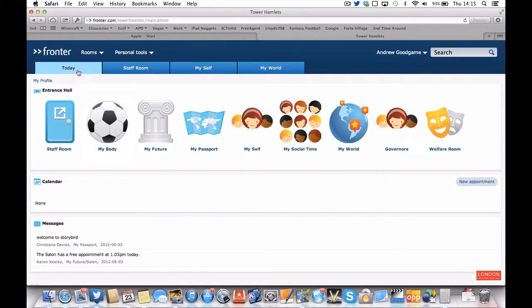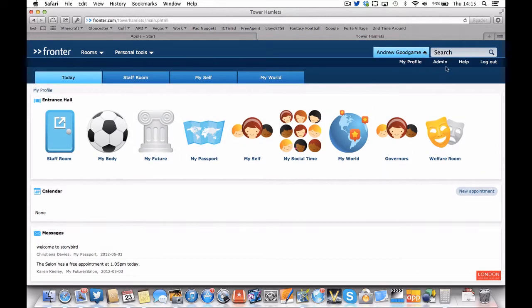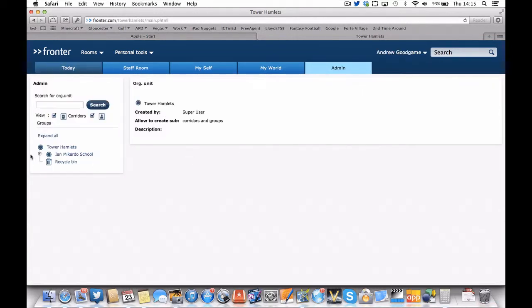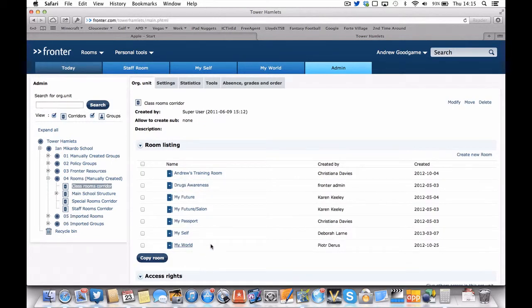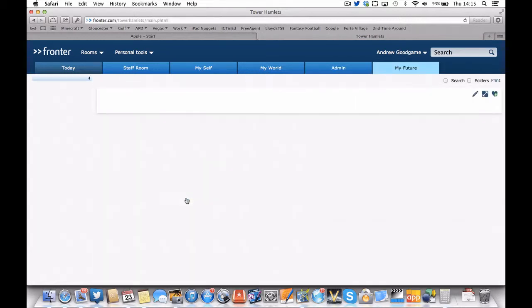I was aware that when I go into the admin view, there were some rooms already in here. So for instance, in the classrooms corridor, these aren't my rooms, these are your rooms. So people have obviously done this. I don't know whether it was on the training day. It looks like most of them were on the 3rd of May last year, and whether anything wants to be kept from there.